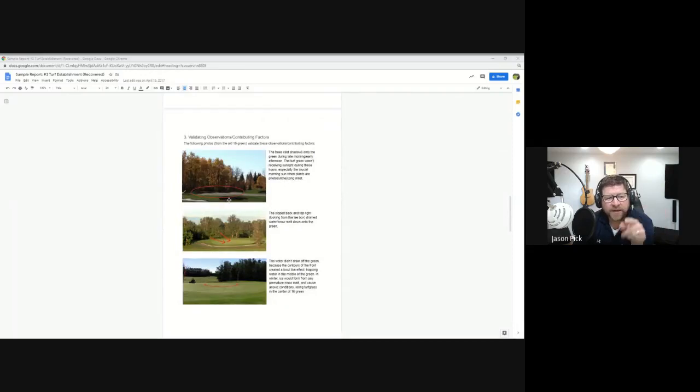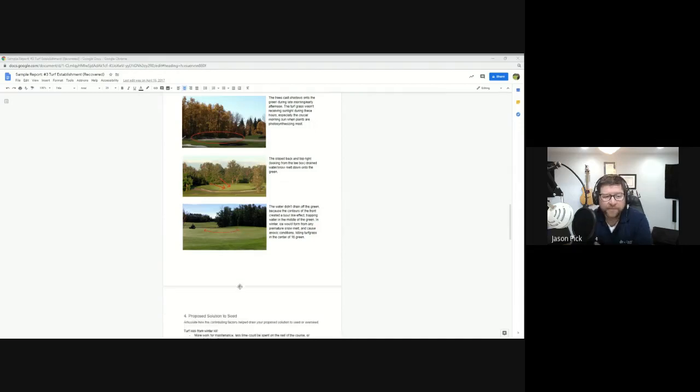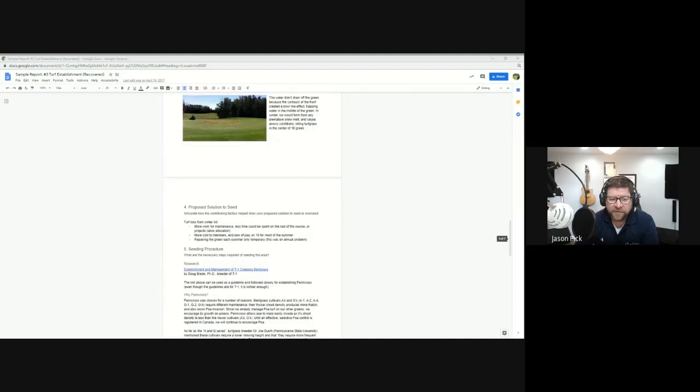Here she was able to take some pretty good photography to show that, hey, there was turf loss on this green because of the shade coming off of these trees. And a little bit of the slope coming off of this backside was showing water and melt. So they had a little bit of turf loss in the springtime. Anyway, my point is there's some evaluation here to figure out what actually happened.